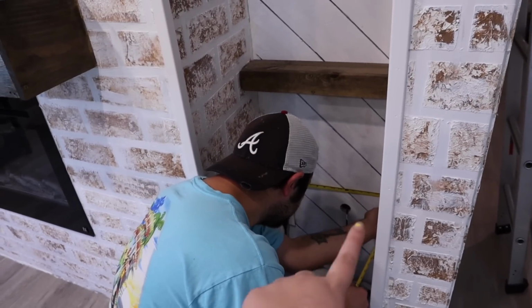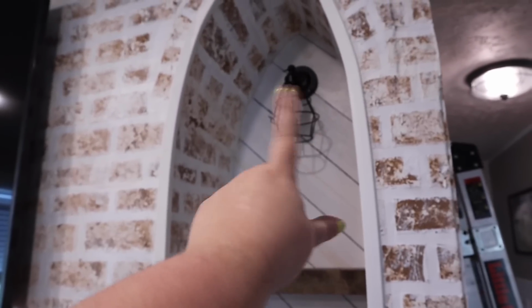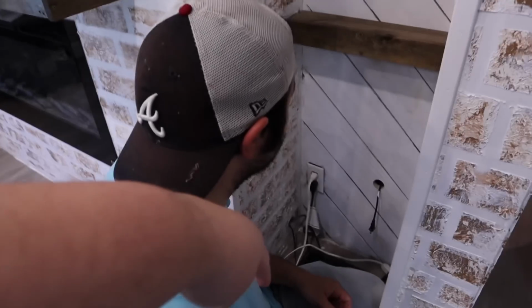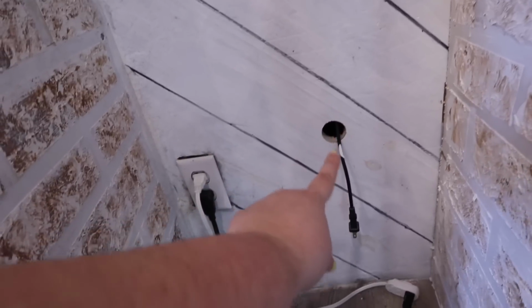Right to the mark of where that hole is, so we could conceal that hole where the cord comes out of the wall from where it's attached to this light right here. These aren't threaded into our electrical system. They're actually just wired lamps that we've literally threaded through our wall. They're not a part of our actual electricity or anything. So we're gonna put a third shelf identical to these down here, right here, so that we can conceal this hole where this wire comes out.